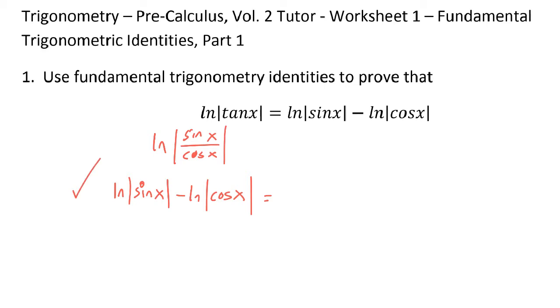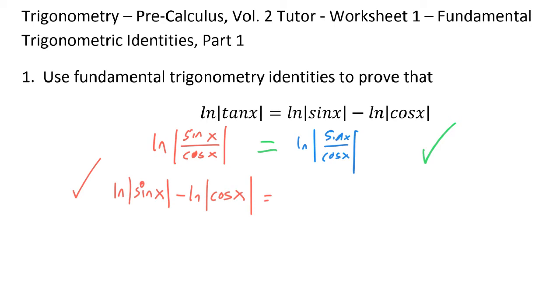Now, an alternative, I'll do this in blue. I could have done this problem and said, the right side looks more complicated, maybe I should simplify it. And clearly the left side only has one. I know ln, they're both the same ln, so I could rewrite that minus as a division. And I could just put sine over cosine here. And then once I'm there, oh, well, that's just tan, and okay, now I'm done. Or you could even do both of those and stop right here, check mark.